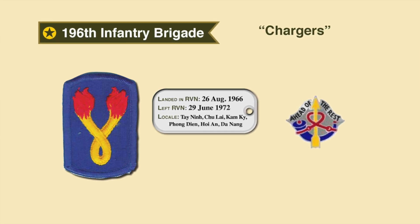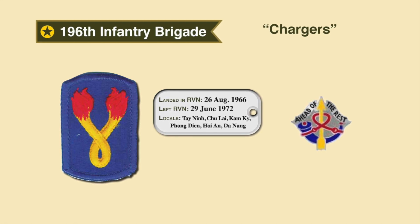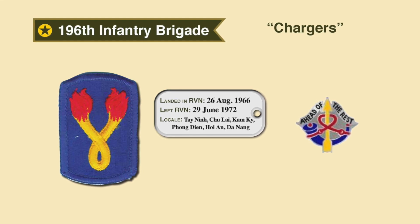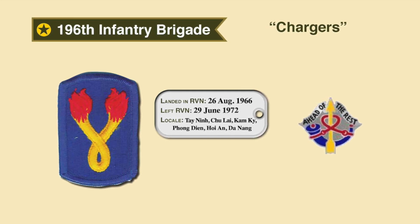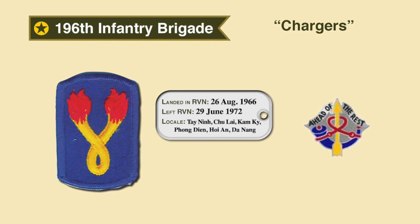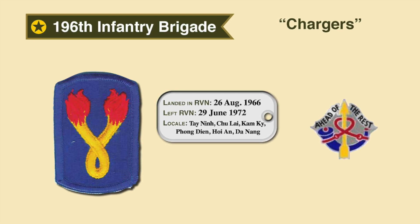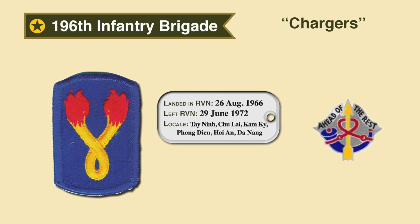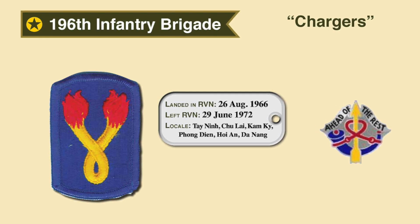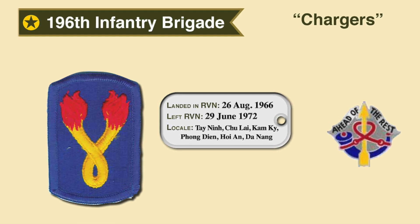The double-headed match was used during the day of the matchlock musket, and was lighted at both ends to ensure readiness. The unit crest is unique in that it has a powder horn, the blue powder horn, which is the American symbol for readiness of a rifleman and is used to denote preparedness. And the arrow and the bow-like scroll refer to the bow and arrow on the seal of the state of Massachusetts. Did I pronounce that right? I'm never sure. And alludes to the home area of the brigade. The colors, of course, are the basic combat arms colors of blue for infantry, red for artillery, and yellow for armor.